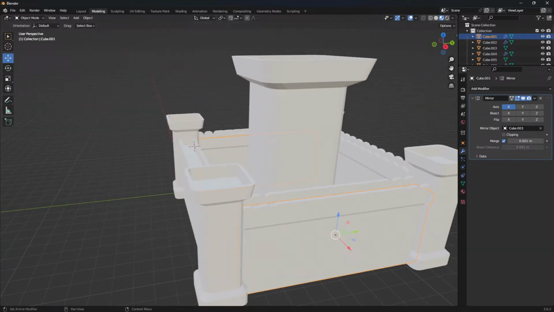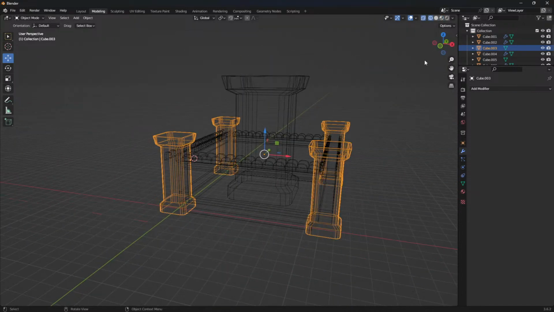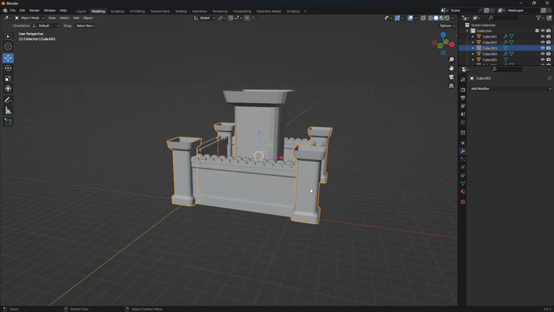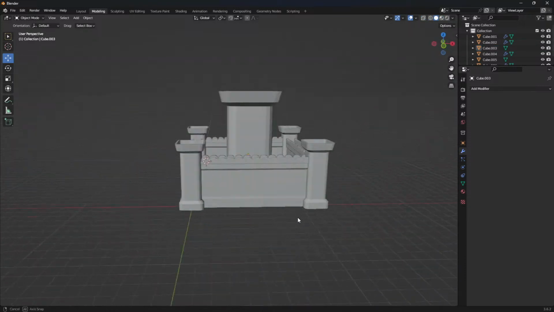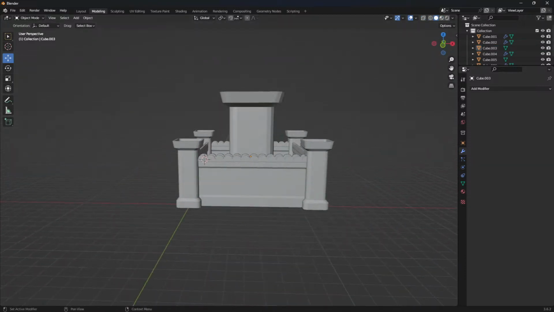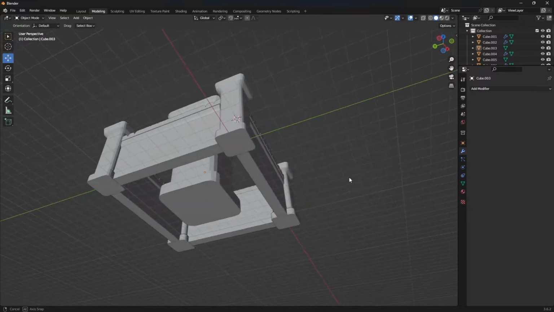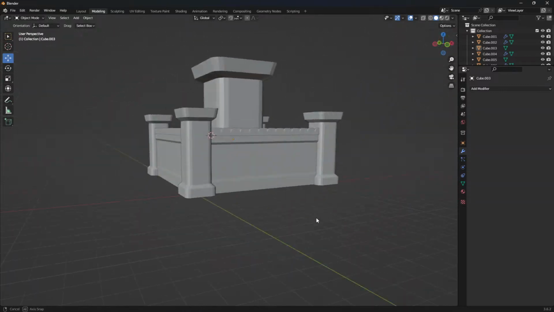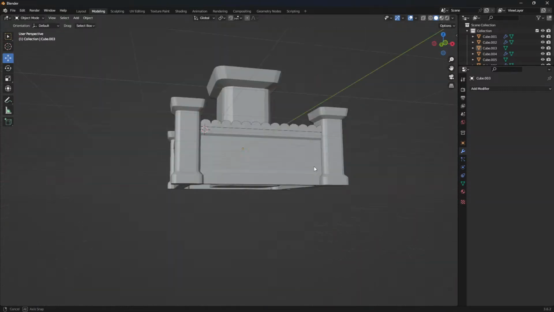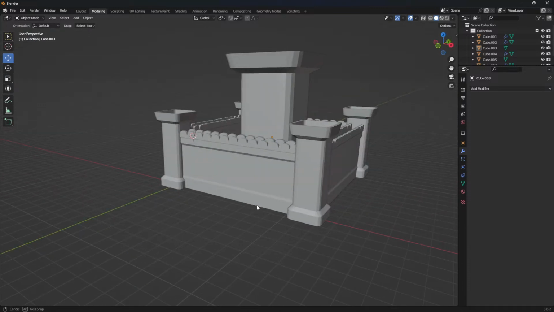So let's select this our object and let's add a wall to our object.